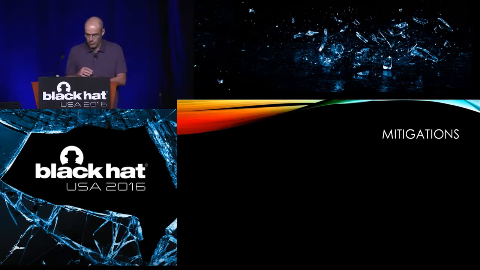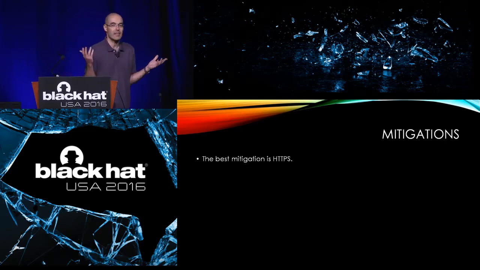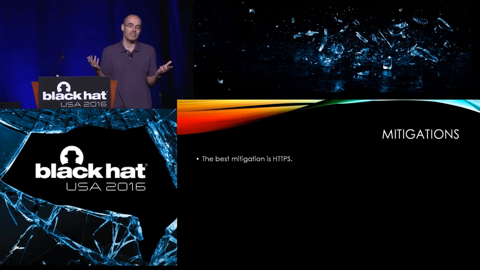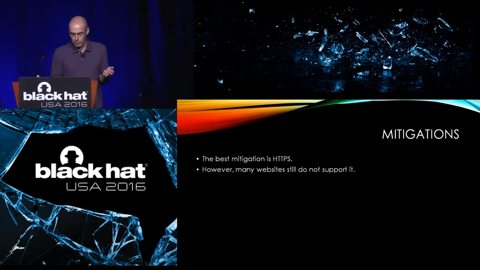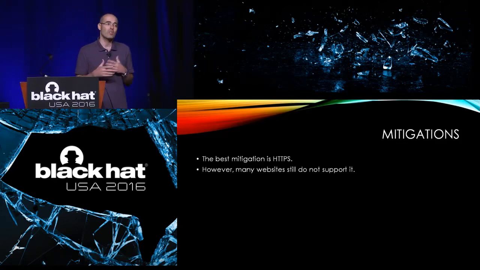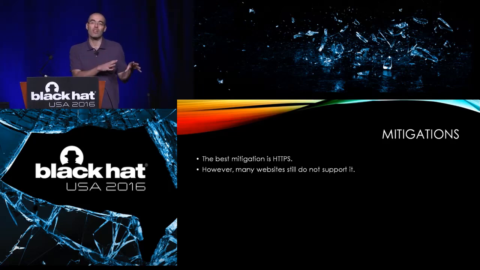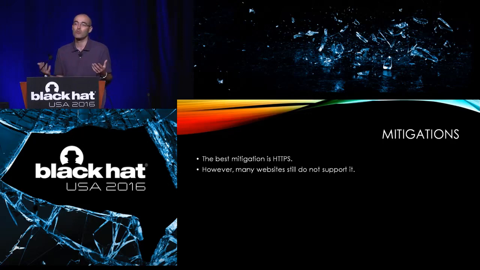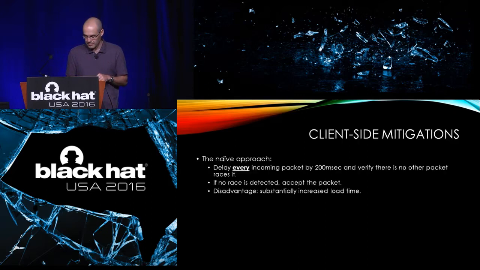So for the last few minutes, I would like to touch on the mitigations of the injections. The best mitigation here is simply using HTTPS. If the TCP packets are authenticated, then the injection cannot happen. Unfortunately, many websites still do not support HTTPS, so we wanted to search for another mitigation which depends only on the client and allows it to block injections even if it cannot use HTTPS.